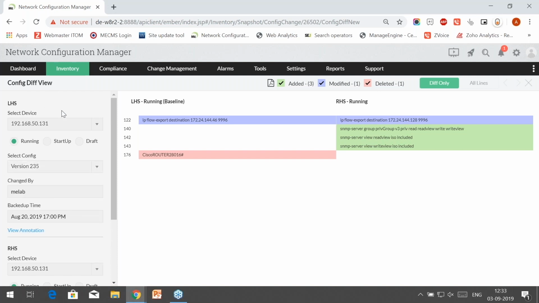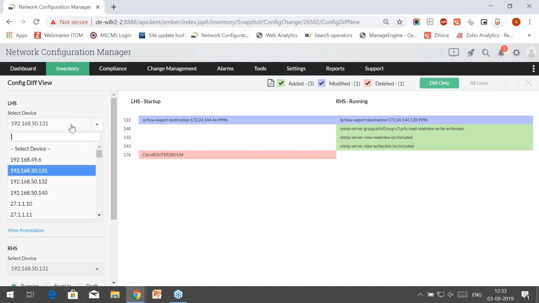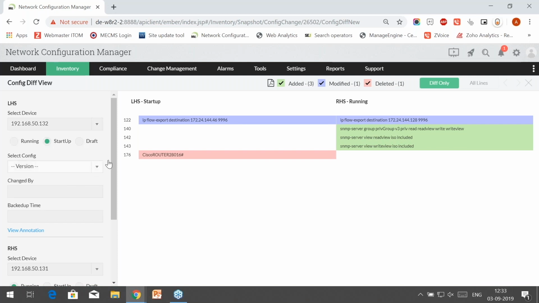I can choose to compare it with the startup configuration or a configuration draft version. You can see all the versions available here. Or I can choose to compare this configuration with that of a different device. I can either choose to view difference only or all lines of the configuration where the difference is highlighted.